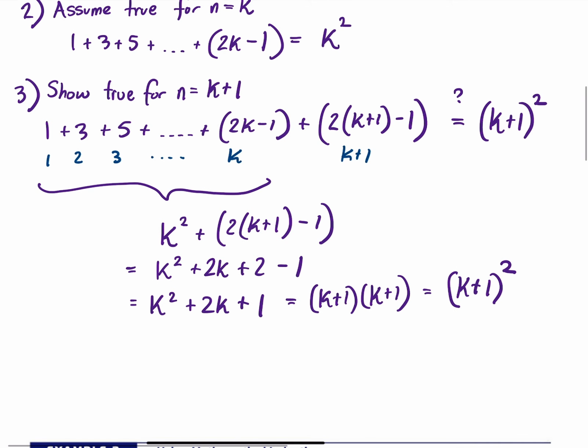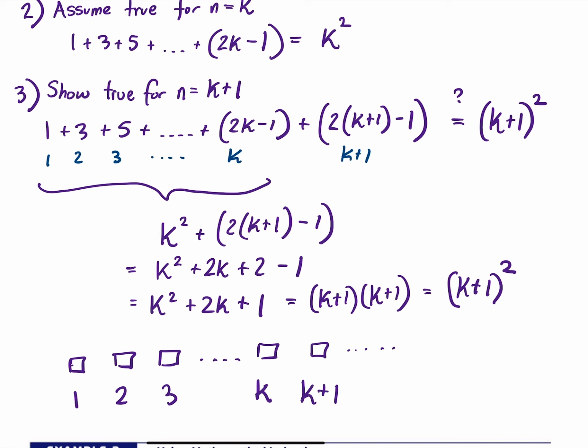And I'll draw out a little diagram to help visualize. So I'm drawing some little boxes. So let's say this is the box for n equals 1. And this is for n equals 2. This would be where n equals 3. And this can continue. And let's imagine this is where n equals k. And then the next one is k plus 1. And then this continues onward. So I'll fill these in to show that we've shown that it's true.